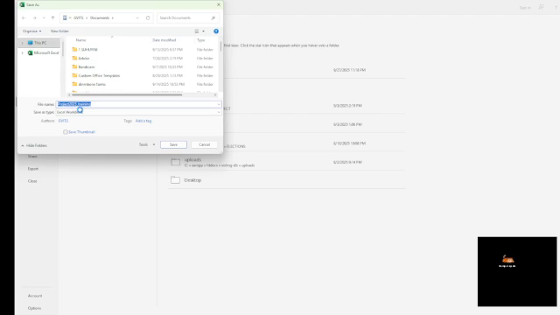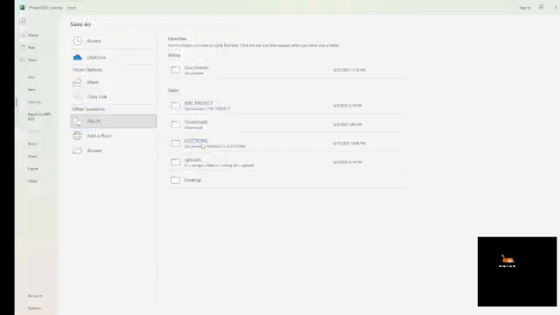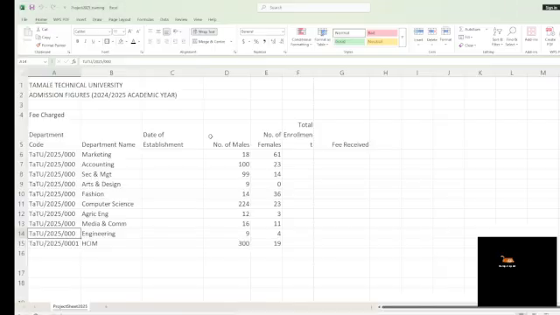Then I'll be requested to type the name. So you type the name in the file name box, Project 2025, but I've added training to mine. After doing that, we just click on save. But I've already saved it, so I'll cancel. Then we'll go back to our work.